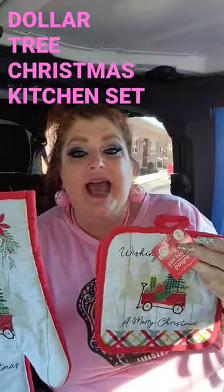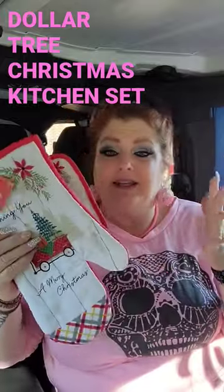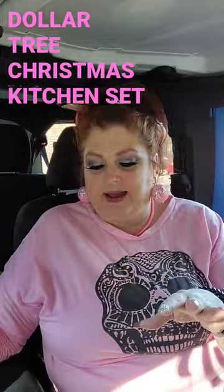I have not seen a matching towel yet, but that would be a really cute, like, Christmas basket to give someone. I like to use these in December, so I don't really like to give Christmas baskets like that.